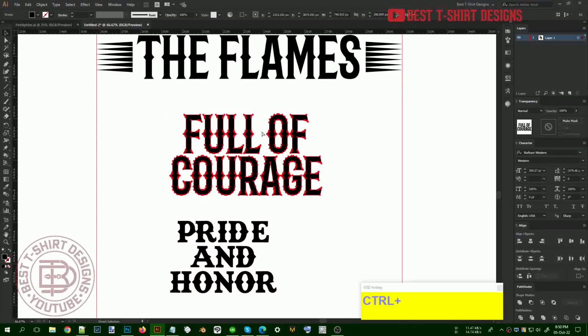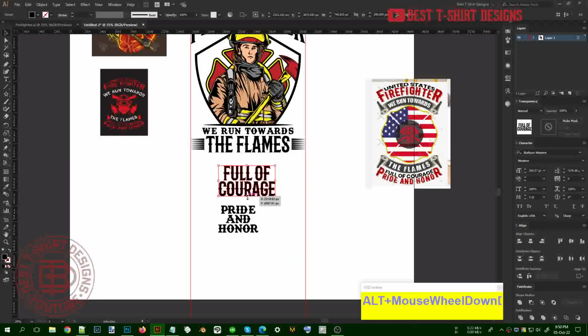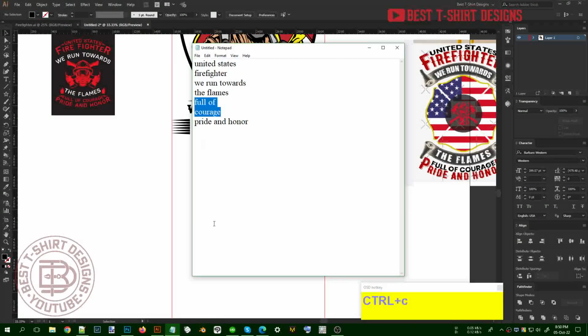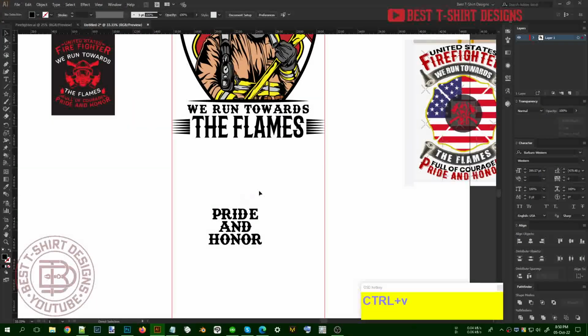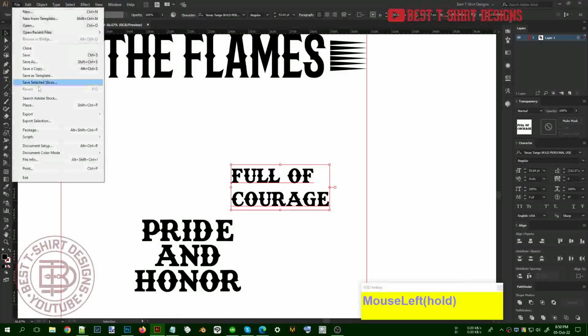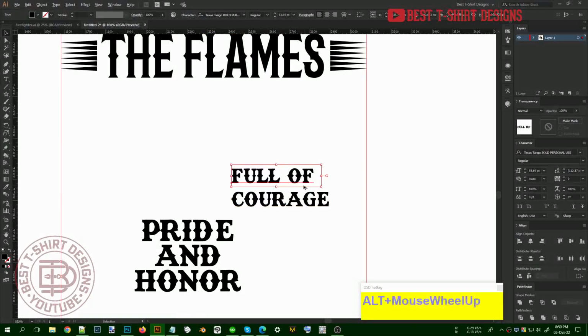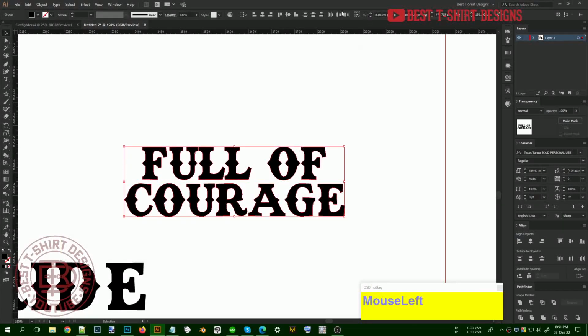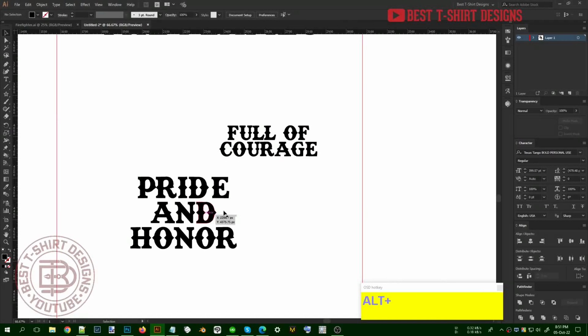Okay, so full of courage, I'm going to make them the same text, like the Texas Tango. This is a personal use font, but don't worry about it. We are going to break it, so that is not a problem anymore. So full of courage. So this is three parts.